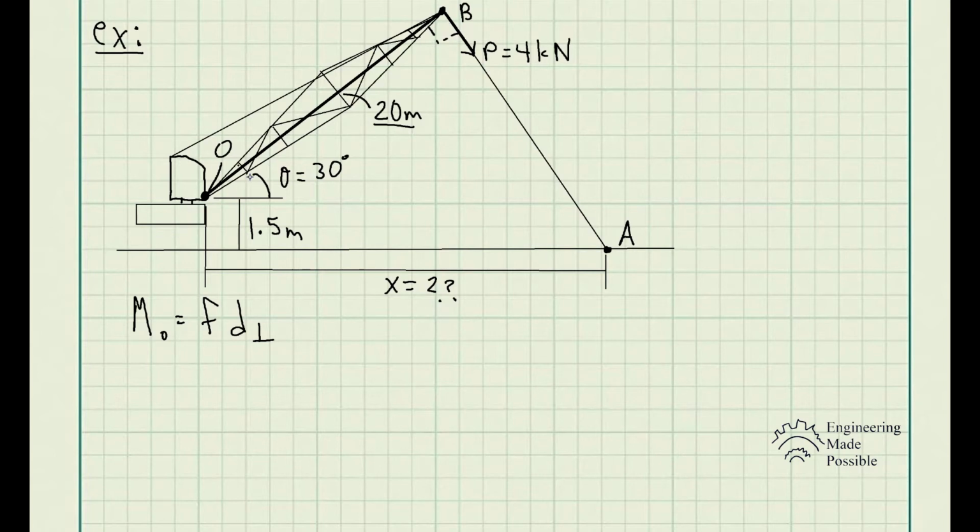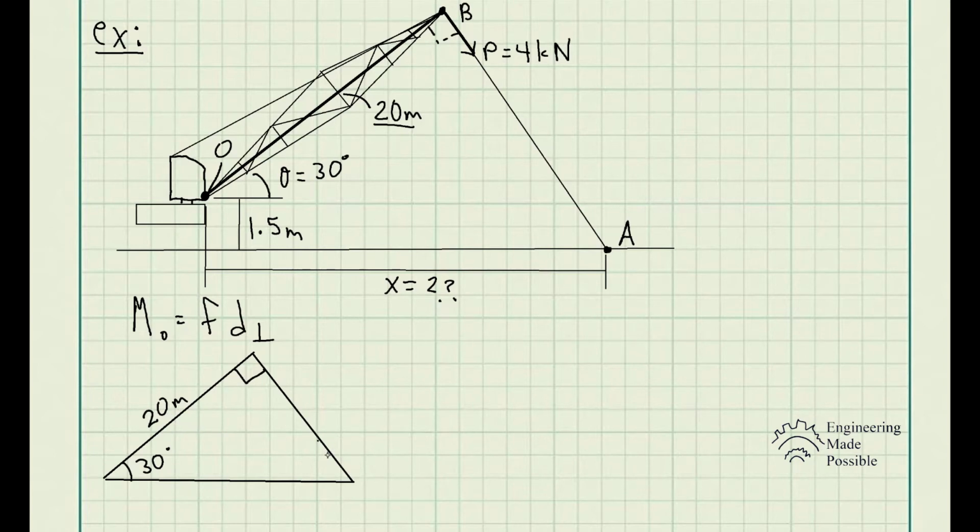which is the distance that's perpendicular from P to point O. So now from here, it's simple to just draw this out separate from this drawing. You could just draw the triangle to further simplify things. So let's go ahead and do that. So here it is. It's always better to simplify into triangles. In this case, we know where the right angle is going to be located because that maximizes the moment. We have this angle theta of 30 degrees, which was given, as well as this length of 20 meters.